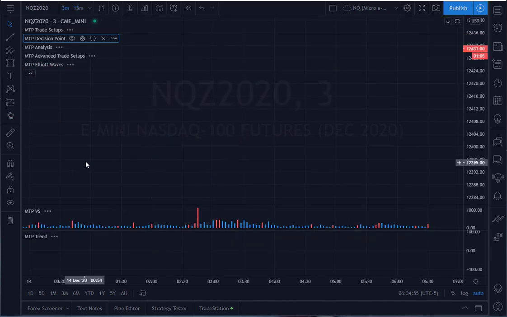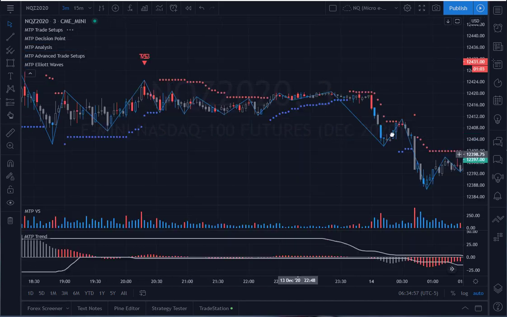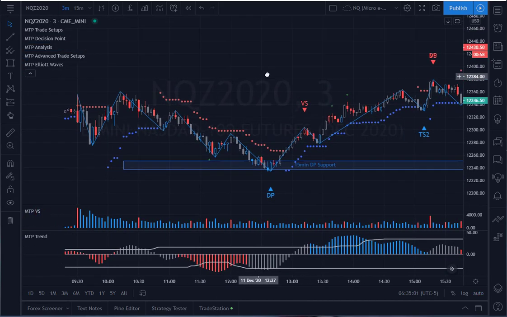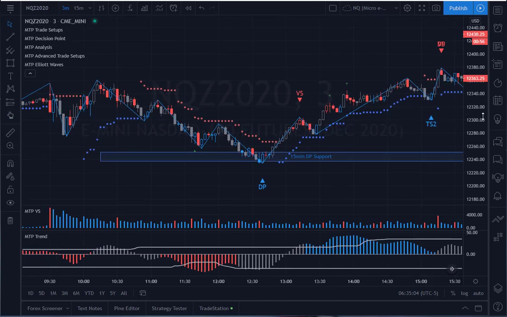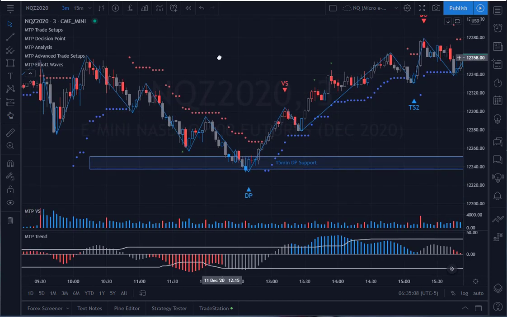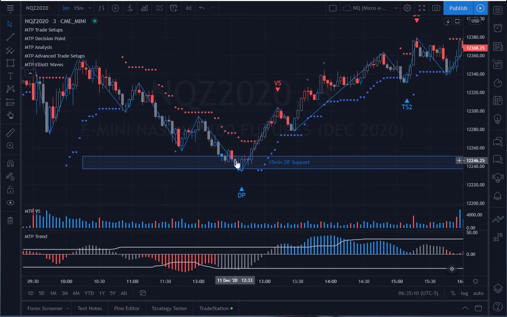So how is that going to help us on the 3-minute chart? Well, if we go back to the 3-minute chart, can you see how, when the market came down into that 15-minute support, we got a 3-minute trade setup on the 15-minute support? In other words, the market was doing what we anticipate on the higher time frame when we got a trade setup on the lower time frame. In other words, things were coming together. So this is why this would be a good trade setup to take.